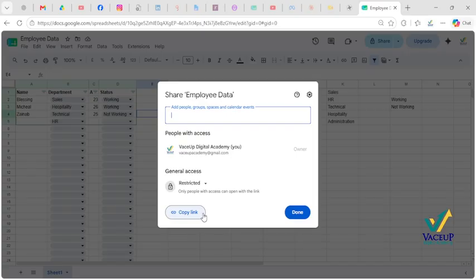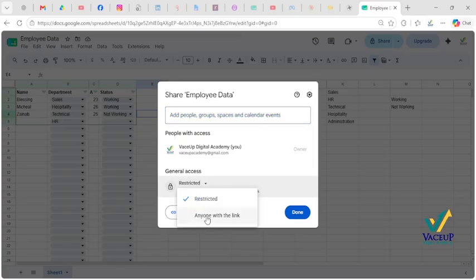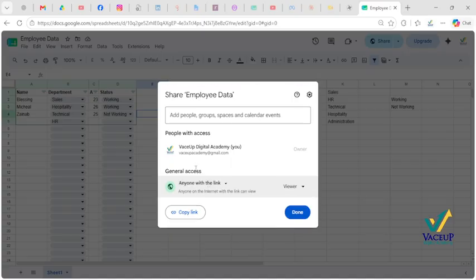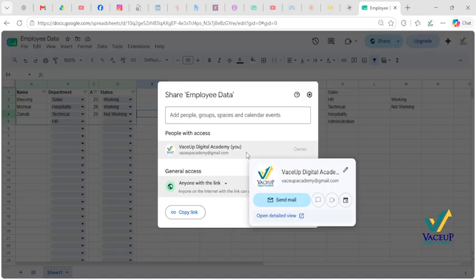So before you send a link to your client or to anybody outside, you need to give general access. Now you click on restricted, you now say anybody with the link, which means that anyone on the internet with that link can view the document. Now I talked about sharing permission. Permission matters a lot when you are sharing documents. It is one thing for you to share the link and the person is able to access it. It's another thing for you to share the link and the person is not able to access it. Do you understand here?